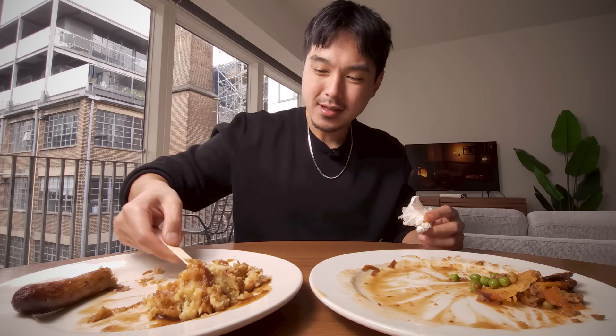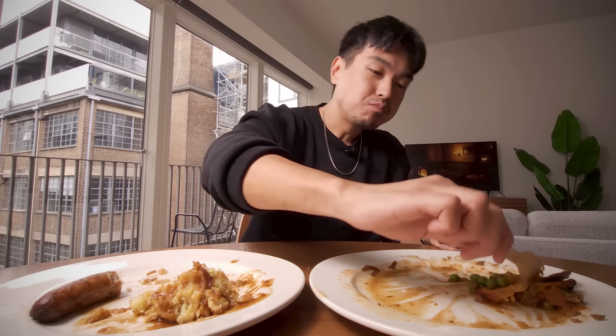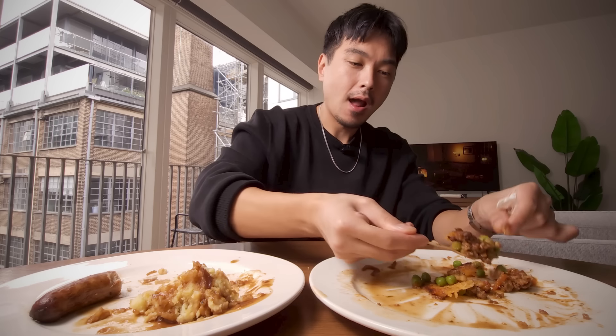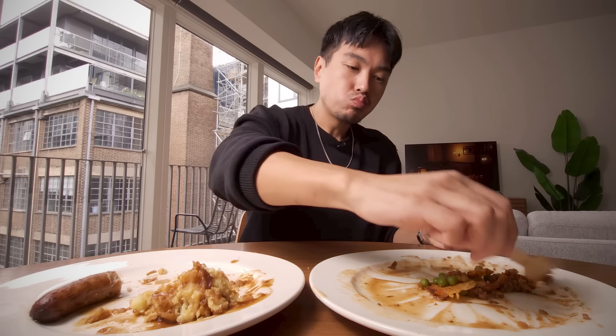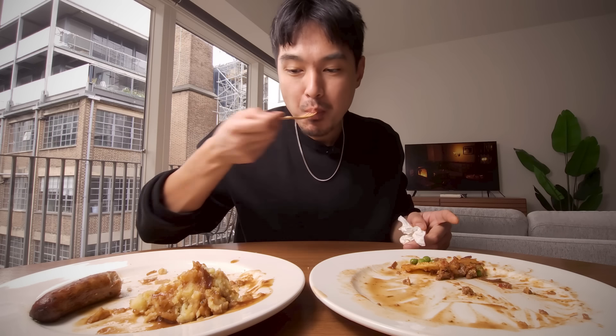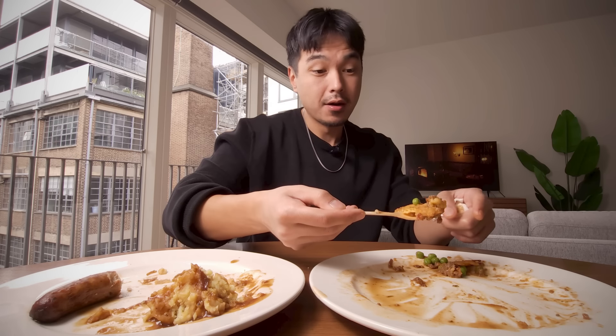I'm pretty sure if I was eating this on a beach it wouldn't taste nearly as good, but in a pub with a pint it's perfect. I kind of wanted to have a beer with this meal but I probably drank too much last night — I'm getting old. I'm glad I ate this. I kind of regret not eating it earlier. I only have about two weeks left here. But now when I go to a pub — I went to like two pubs yesterday — I love the pub culture. Next time I go to a pub I'm definitely getting bangers and mash. I feel like more pubs would have bangers and mash than shepherd's pie, but I could be wrong.